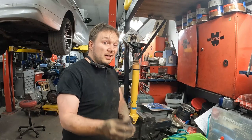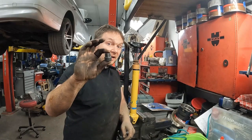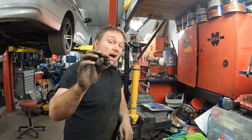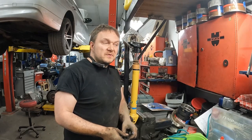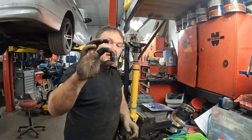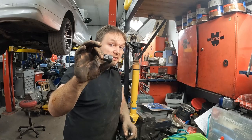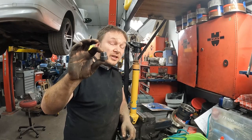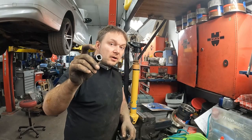It's really handy having a set of pass-through sockets. I have the Astro Pneumatic half-inch shallows. They're fantastic. They go from 10 mil all the way up to 24, every size inclusive. And the thing that's really nice about them, not only are they super shallow, but they have a 22 mil hex on the end of them, so they can be used as pass-throughs or just with a regular wrench.